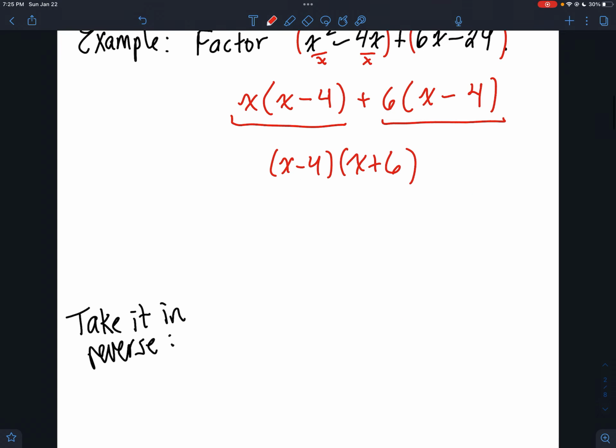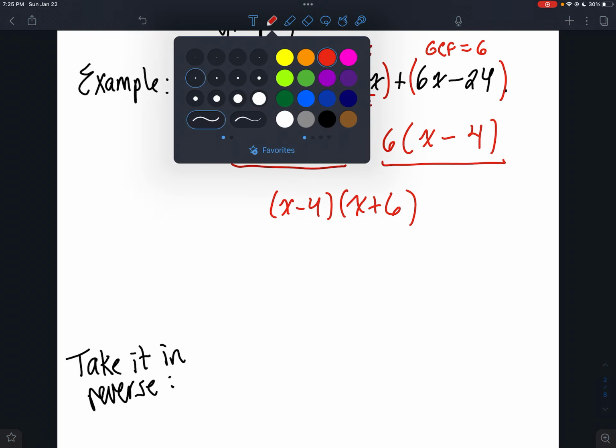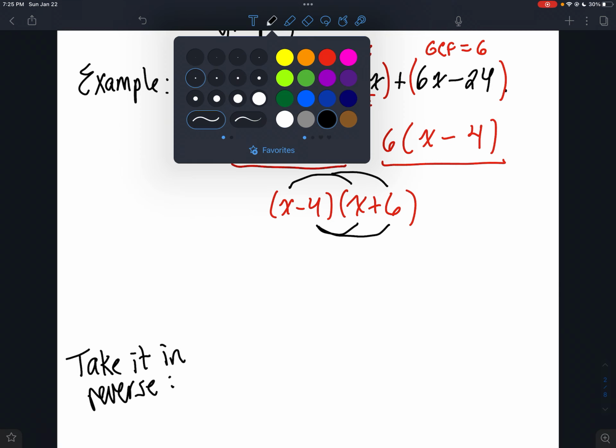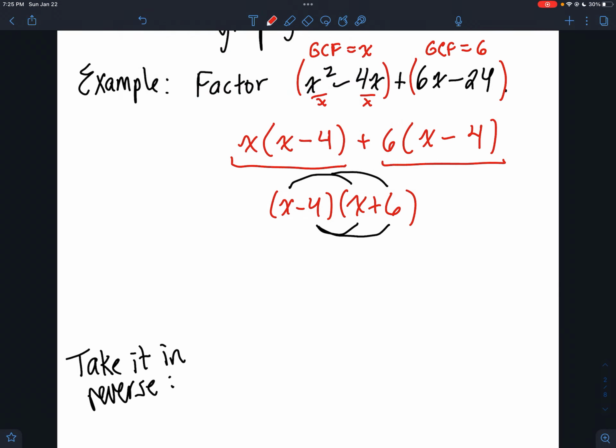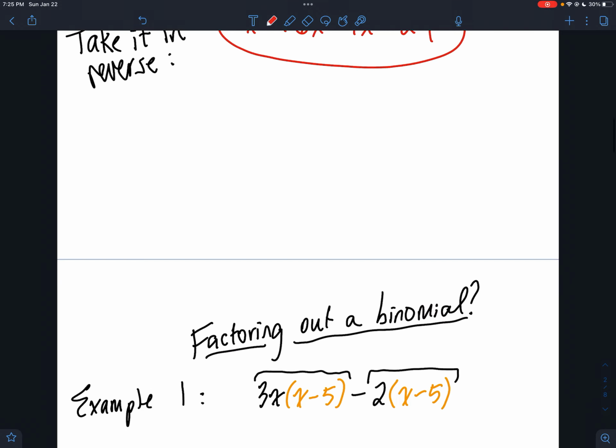That's factored form. And if you want even more proof of why this is working, well, let's go ahead and FOIL, or that's what I call it, but you could call it distributing a binomial into another binomial. What happens? Well, we get x squared plus 6x minus 4x minus 24. And up to any sort of rearranging, these are the same, right? So if you prefer FOIL, foiling and factoring are kind of opposites. They undo each other. They're inverses, really.